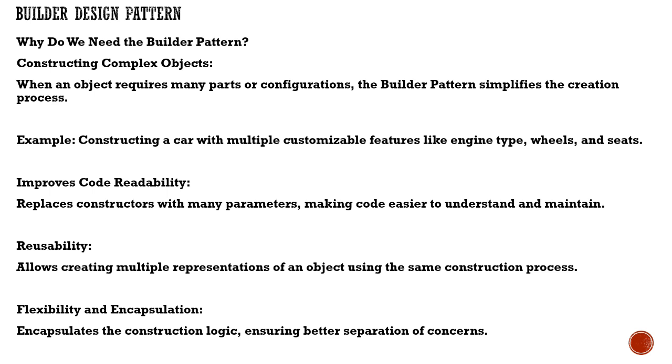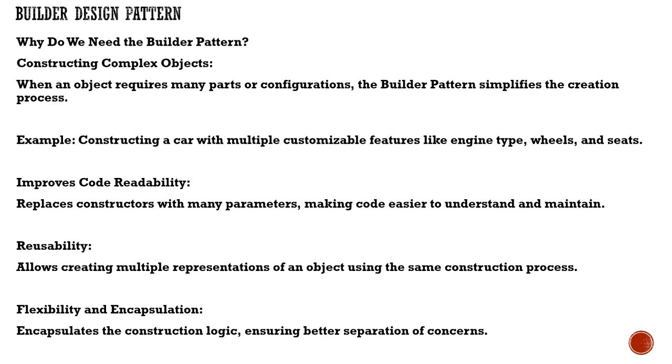So basically, the main core objective of the builder design pattern is constructing the complex object. When we have too many attributes, too many configurations, too many parts, the builder design pattern simplifies the process of creating an object. It creates the complete object step by step, whatever is required.